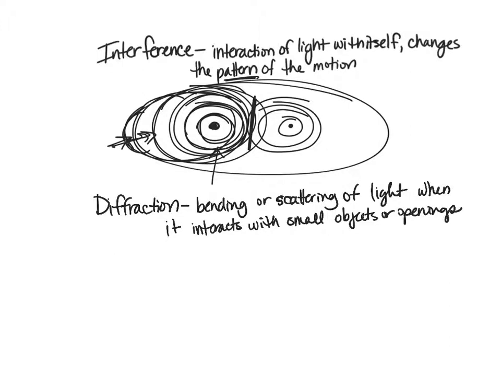So if we think about this example that I just gave with the pond in the water, if, for example, we had, say, a weed here or something, a plant, when we drop this stone in and we have those waves that are going, then those waves are going to interact with this plant. We're looking down at it, so the plant would be coming up toward us. So the waves then are going to bend and move around this object here, so this small object.